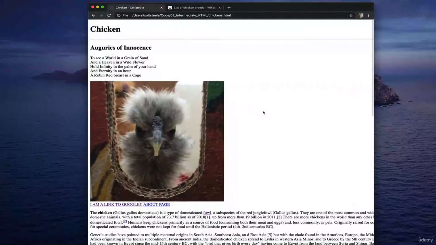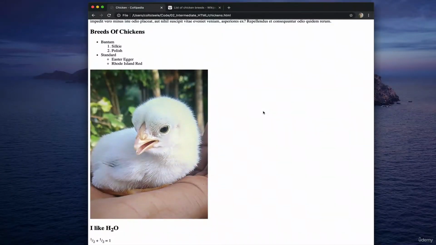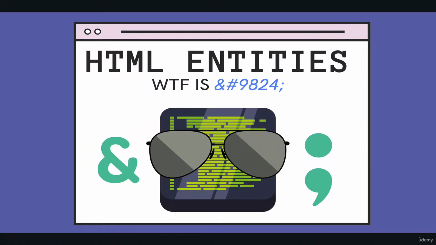All right, so we covered HR, BR, sup, and sub, a collection of quick assorted elements. Next up, we're going to talk about HTML entities. On this slide, in blue text, there is an ampersand and then a pound sign, 9824 semicolon. Does anyone have any idea what that is? I don't know why I'm asking because I can't tell if any of you are raising your hand or not, but this is basically what I would do in person if I was teaching this. This is an example of an HTML entity or an entity code, or there are different ways of referring to it, but basically it's an HTML entity.